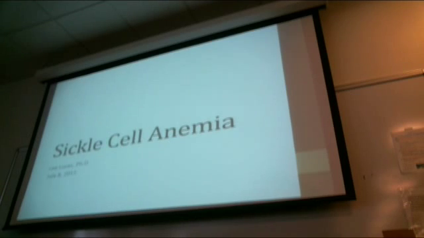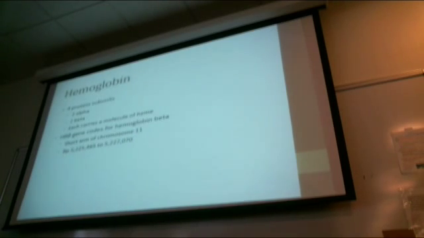Okay, sickle cell anemia. All right, this is a problem with hemoglobin, right? So generally hemoglobin, we've got 4 protein subunits, 2 alpha, 2 beta subunits. Each one carries a molecule of heme, very general, right? So the hemoglobin beta gene is what is mutated for sickle cell disease, which includes all kinds of interesting little disorders there.